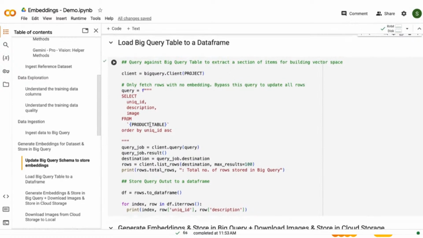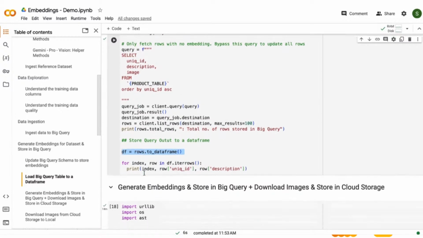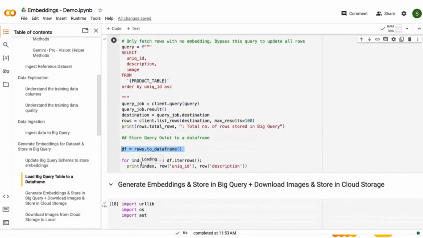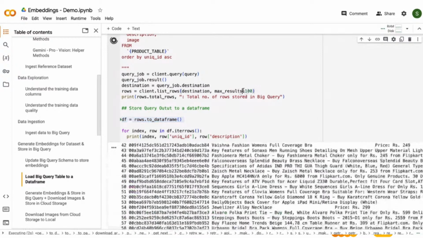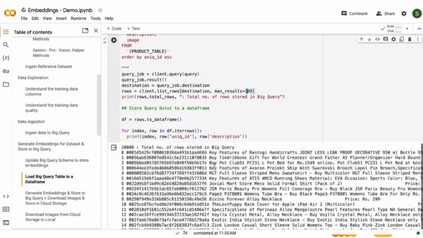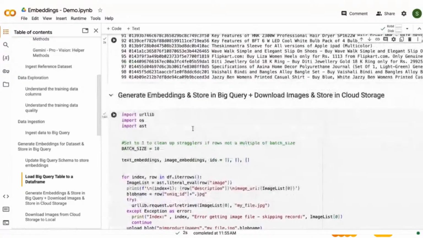Next up, let's get the data from BigQuery and load it into a data frame, so that we can do some processing. I'm going to be using a data frame different from the original data frame, called df, where I'll be loading this input coming in from the BigQuery table. As I mentioned before, there are about 20,000 records here, but we will not be using all of them for our demo. We'll probably be using only about 100 records, just for the speed of illustration, and we'll be showing that demo to you.